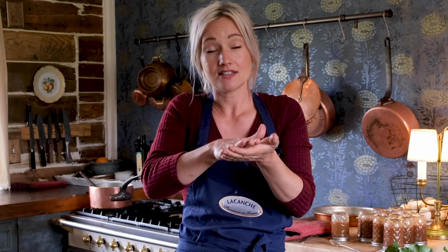We're going to do it a little bit of a controversial way because we're going to do it the British way, which is to hot pack it. And what that means is we're going to simmer the fruit and spices and honey together. We're going to put it into a sterilized jar, put the lid on, and then flip it upside down. And then as it cools, it sucks that air in and it creates the suction on top.